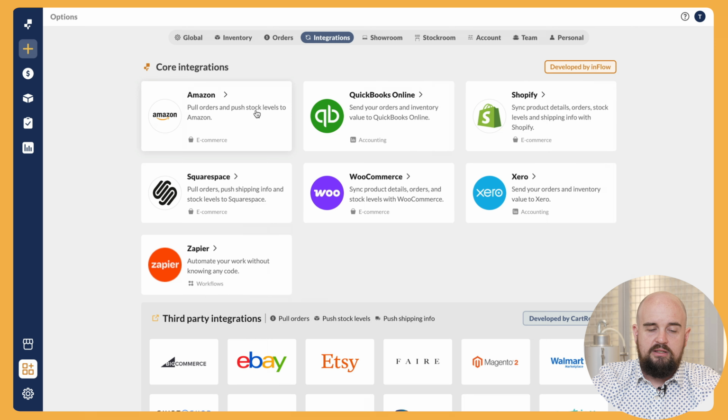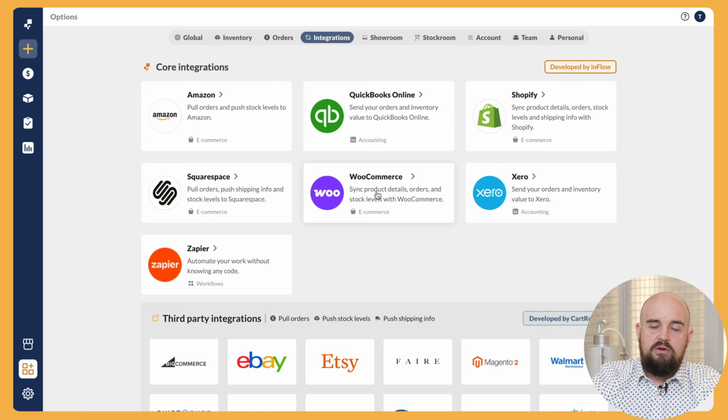So our Amazon integration for Amazon sellers with FBA or FBM, our integration with QuickBooks Online, our integration with Shopify for e-commerce, pushing orders, pushing inventory, receiving orders, and updating fulfillment statuses, Squarespace for e-commerce, WooCommerce for e-commerce, again, pushing inventory, pulling orders, and updating order statuses.